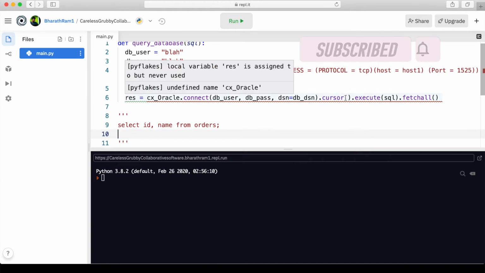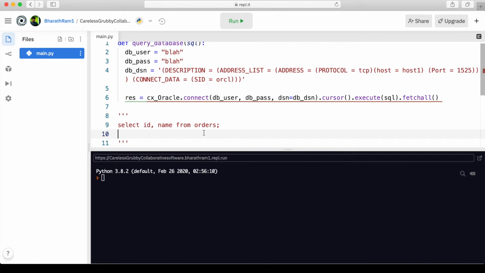We're making a cursor, executing it, and fetching the result set. Your output could look like a tuple, say it returns 1 and a name, let's say Tom. It returns a bunch of tuples like this.